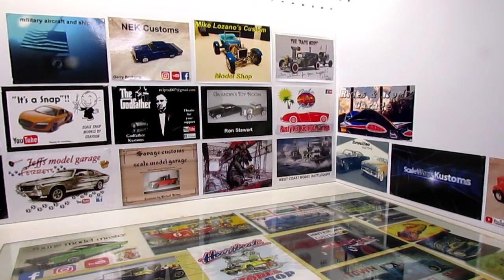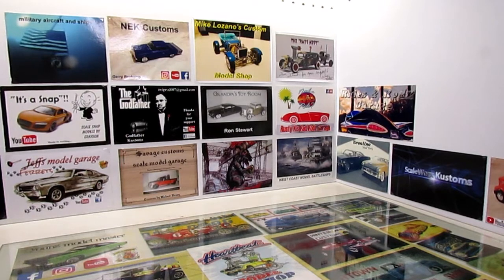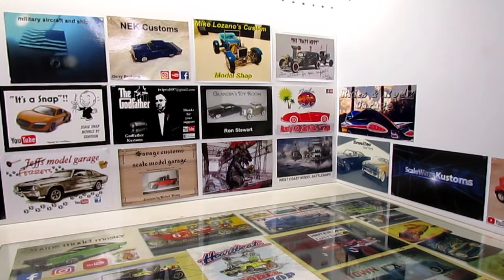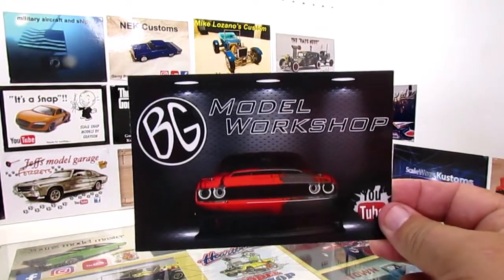Well, we got the Grumman F4F-4 Wildcat finished up for the Coral Sea group build. We're going to go over that, and we got a little mail call for what's came in and for shop cards in the mail. First up, we got Brian's new card over at BG Model Workshop.